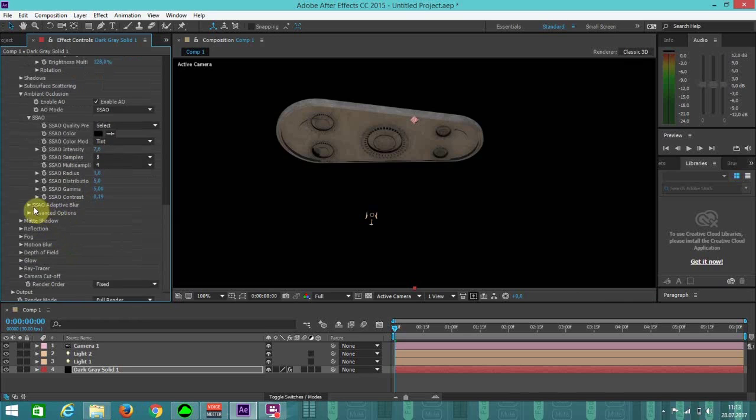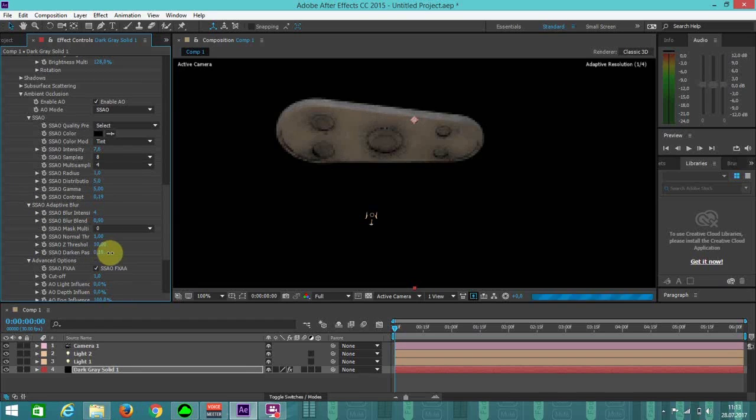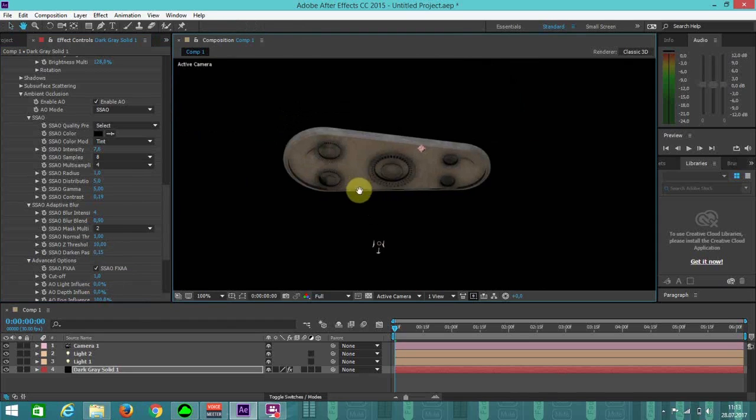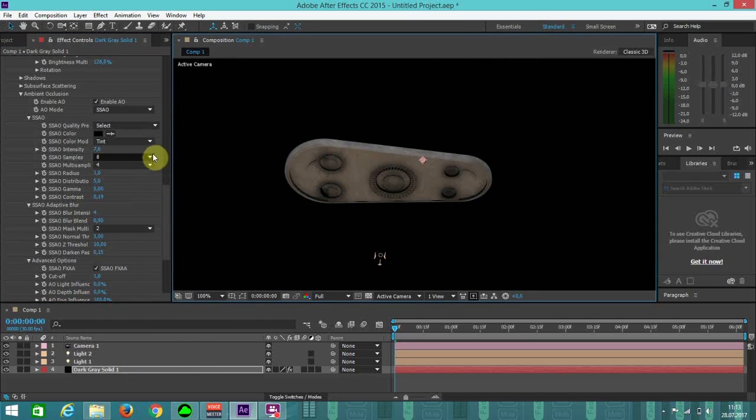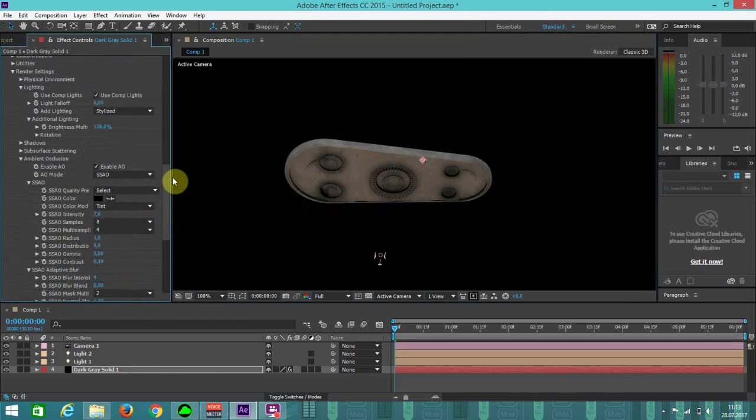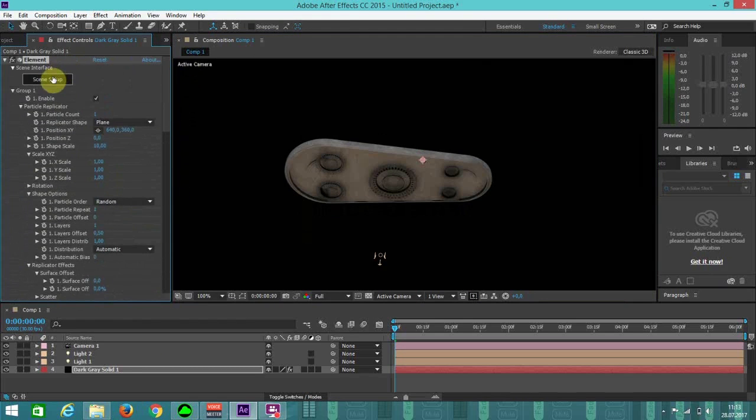But if your PC is lacking, then you should be careful with these settings, because it'll make everything move slowly, so don't go crazy with it. Now let's go back in.